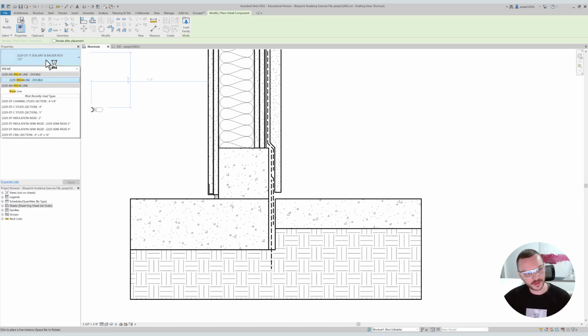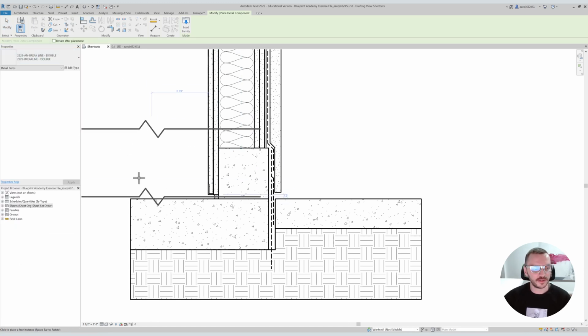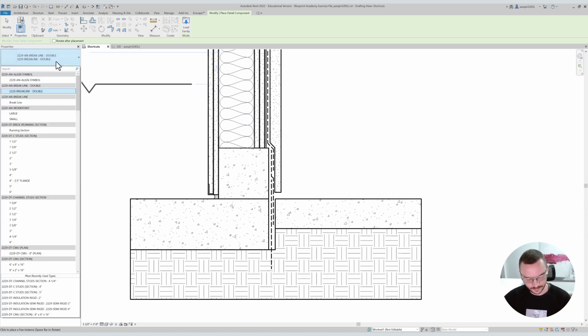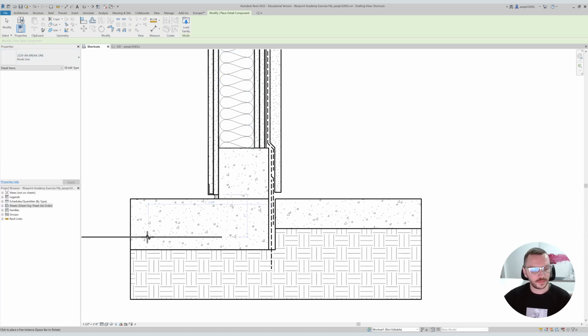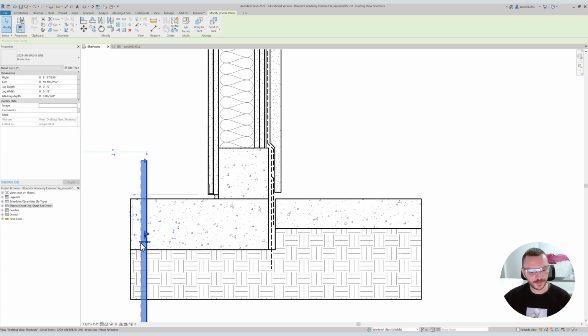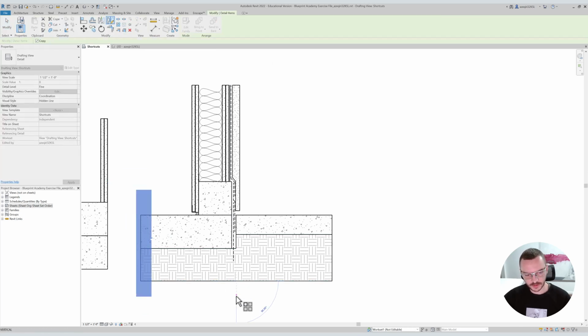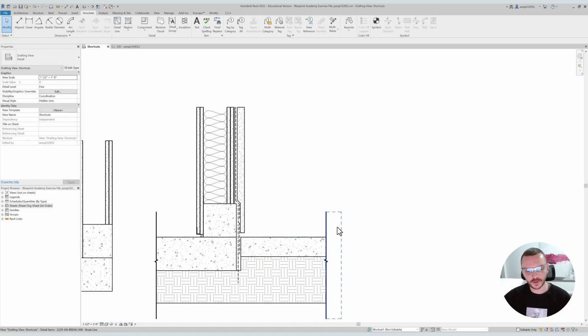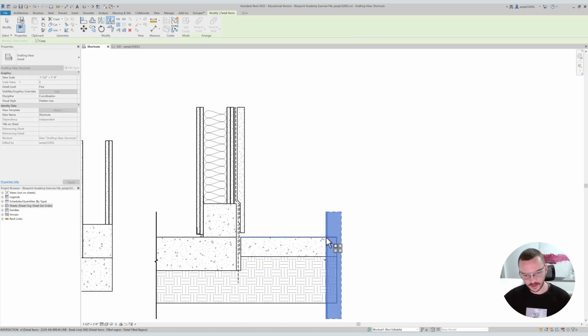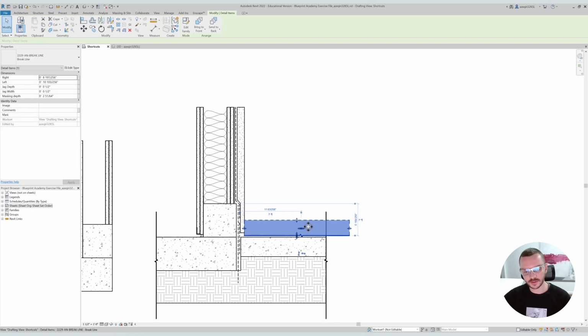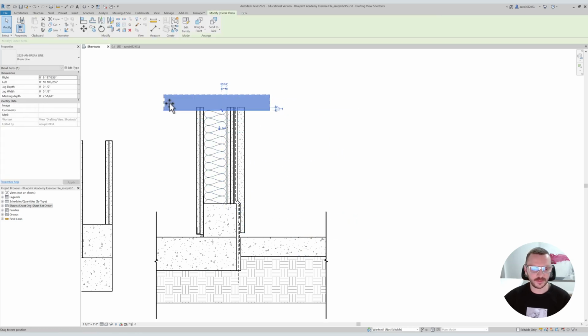So break line. Okay, so yeah, now we have this. Now we have, I'm going to just do it like this because the act of rotating is just a pain in my butt.